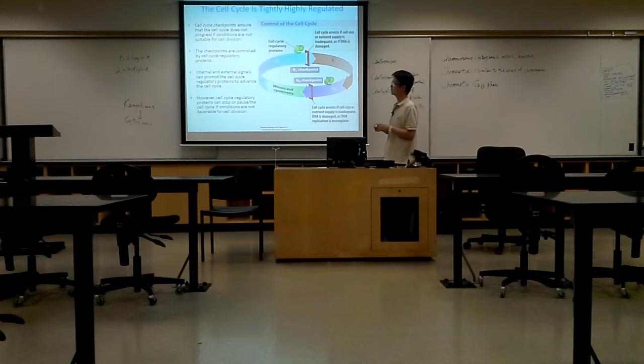So, as I mentioned, if the cell divides uncontrollably, that means we cannot stop the cell from dividing, and it will become cancer. Because of that, during the cell cycle, we need to have something called checkpoints. That means we need some safety procedure, some checkpoint here to regulate and control the cell division. Otherwise, the cell will keep on dividing, then we will all have cancer.